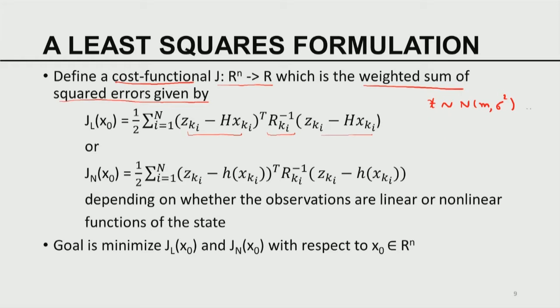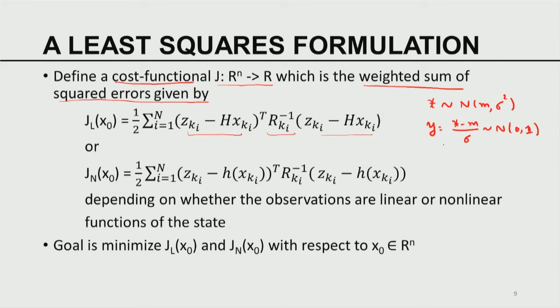If I want to normalize this, I am going to consider a new random variable y, which is equal to (x minus m) divided by sigma. Because I am subtracting m, y is going to be normal with zero mean and unit variance. So subtracting the mean and dividing by the square root of the variance is essentially normalization.